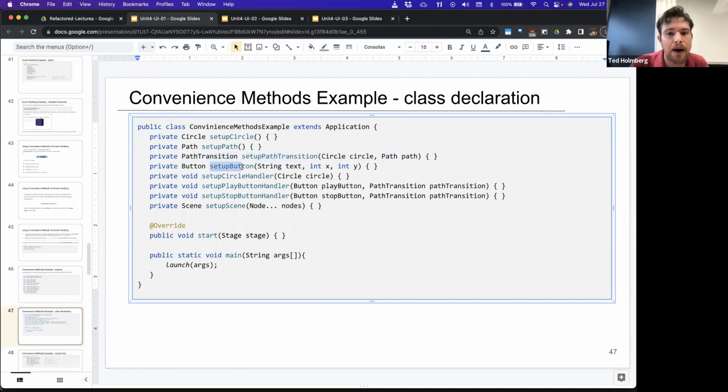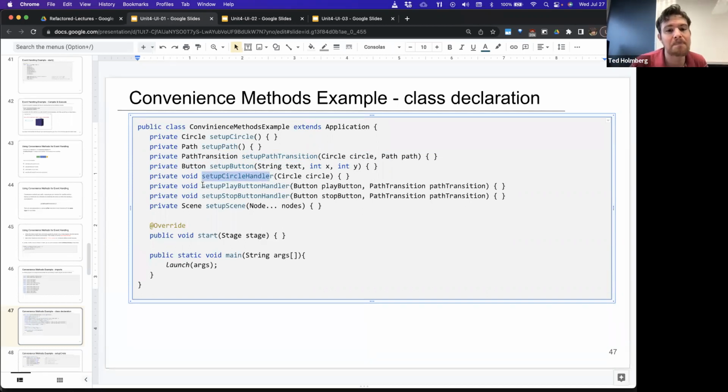Here, I also have a setup button where I can pass it some piece of text and an XY position, and it's going to create a button object for me with that text and with that position. I'm going to have a setup circle handler where I pass in a circle and it's going to bind some callback function to it.